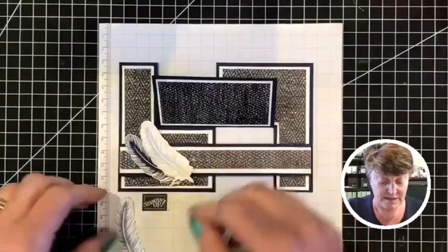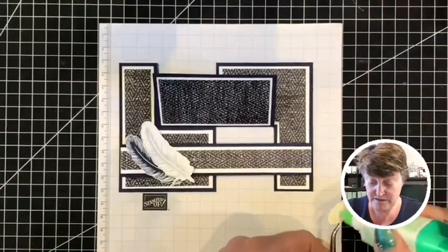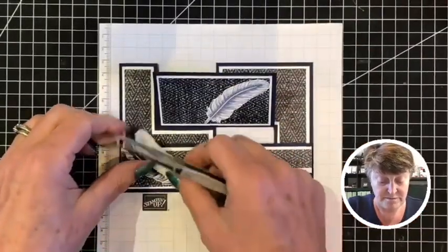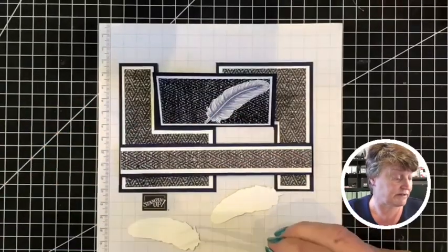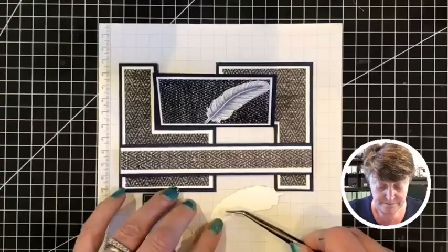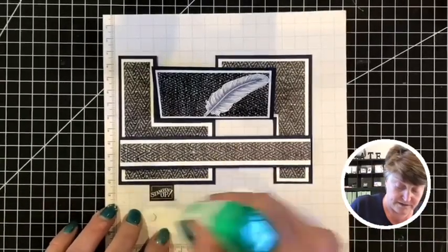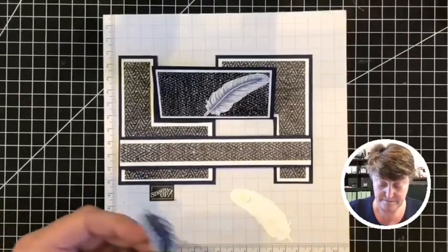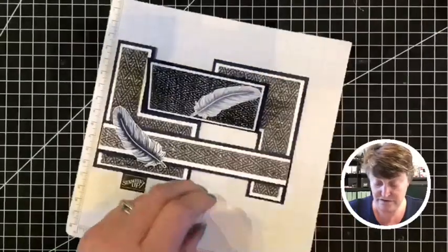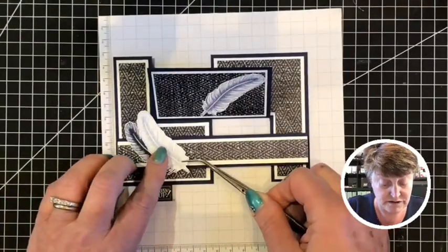Here are my three images - I had a dark one and the lightest one down here, and then the medium one coming over the side. I have put some on with foam pads but the top one is just going to be flat, coming just across the corner there. These ones are going to overhang a little bit, so I will put a small stamping dimensional just on the top of the feather - just these tiny ones - one on the top of each one. Then put glue around the rest, just a little bit down the middle. Pop this one so that the pad is just over the top there, and then the same with this one - just slightly to the side.